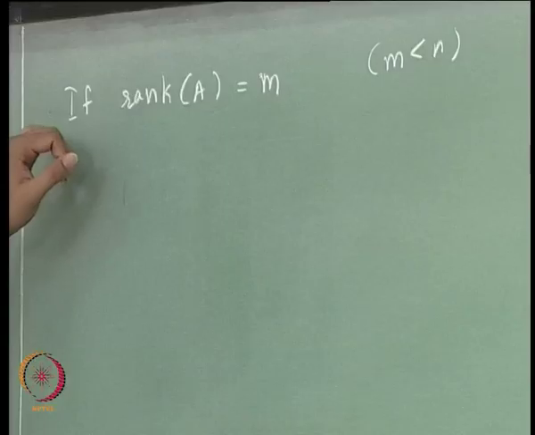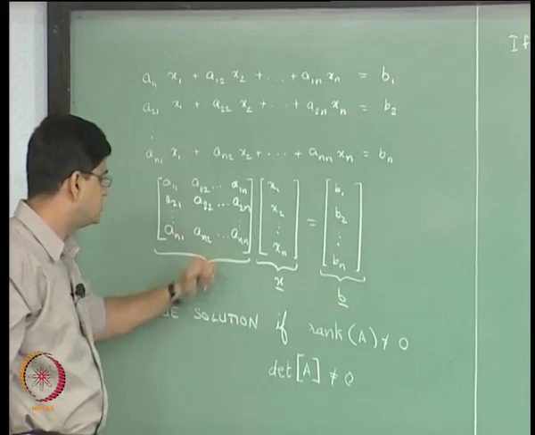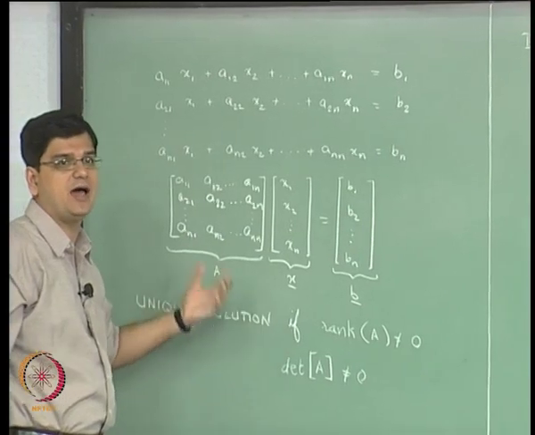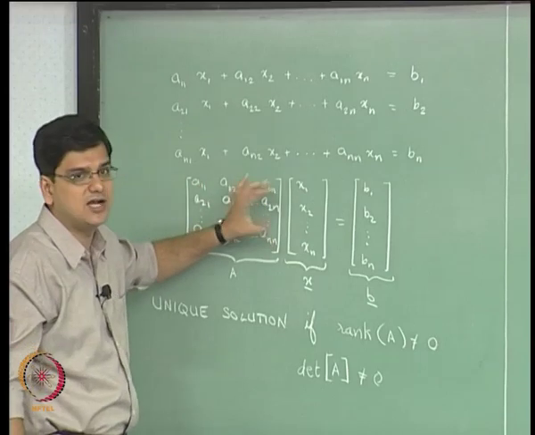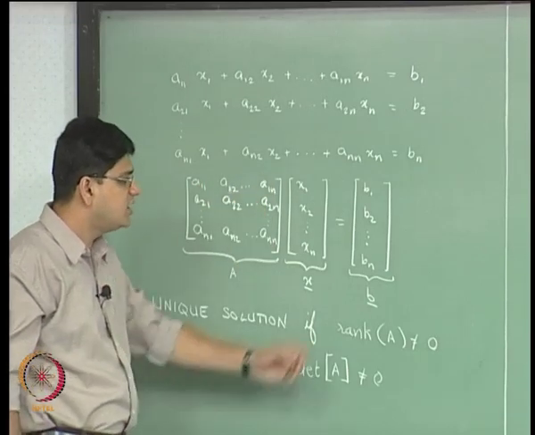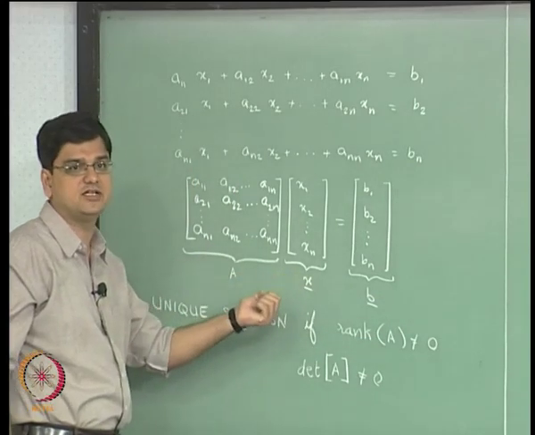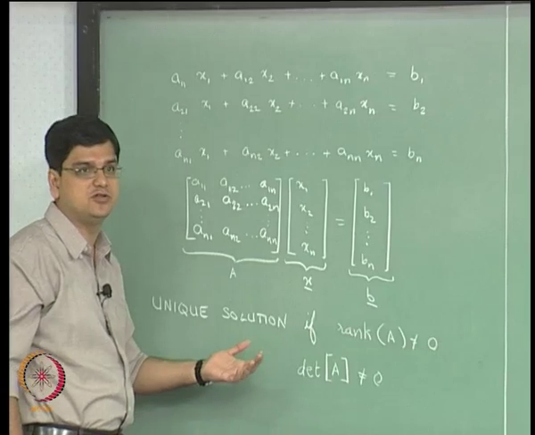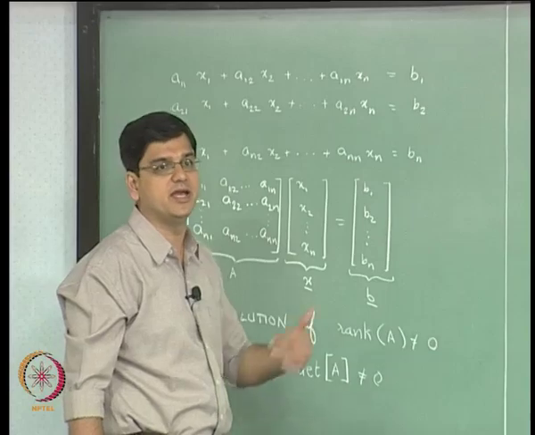Okay. If rank of A equal to M, then we will have either 0 solutions or infinite number of solutions. In that particular case, what we had seen in the previous lecture is if each of the columns of the matrix A, if we represent them as vectors, say v1, v2, and so on up to vn, then if b bar can be expressed as a linear combination of these vectors, then there will be infinite number of solutions. If it cannot be represented as a linear combination of these vectors, there will not be any solution.